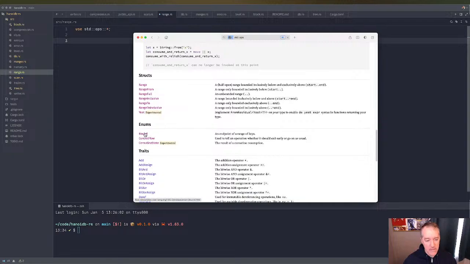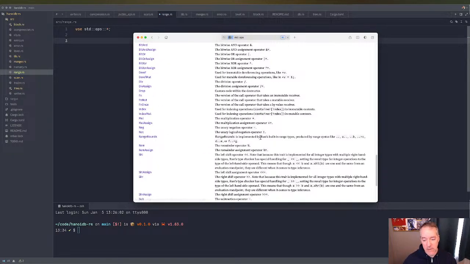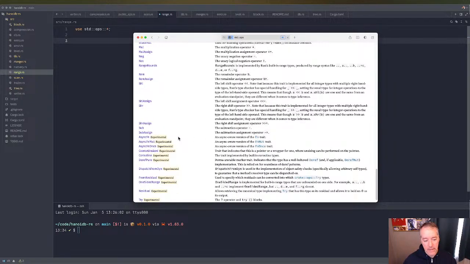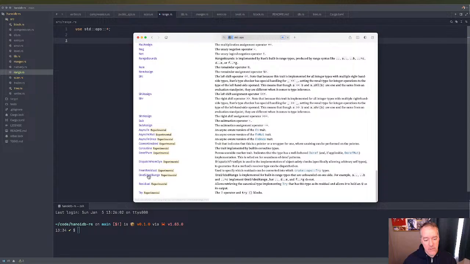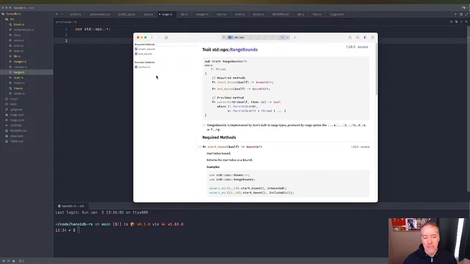It has bounds. It has this RangeBounds thing, right, which we're going to use here. But there's no range overlaps. This only defines three methods.